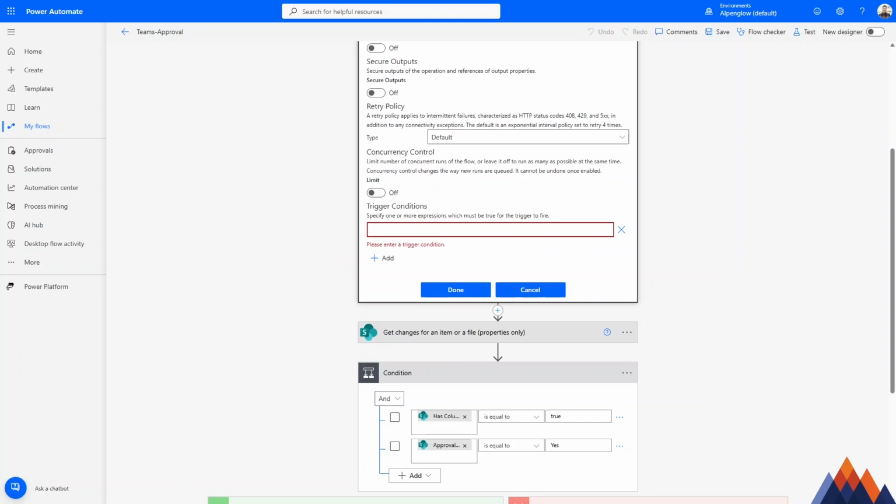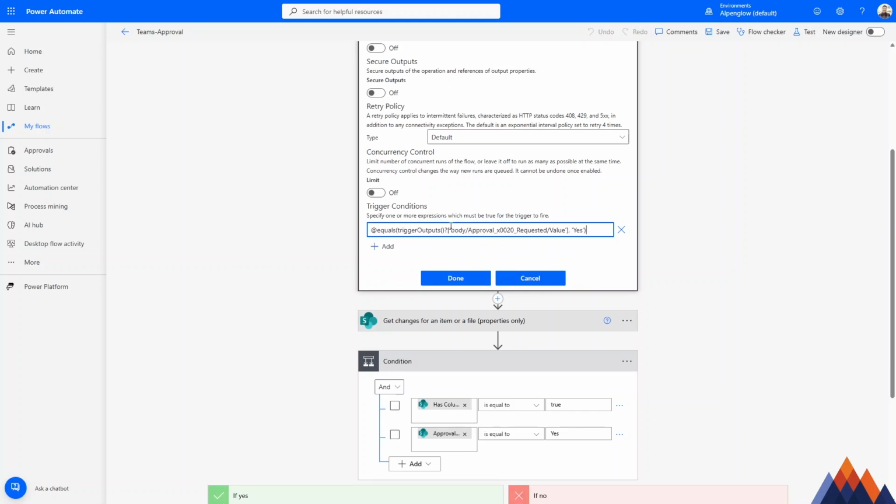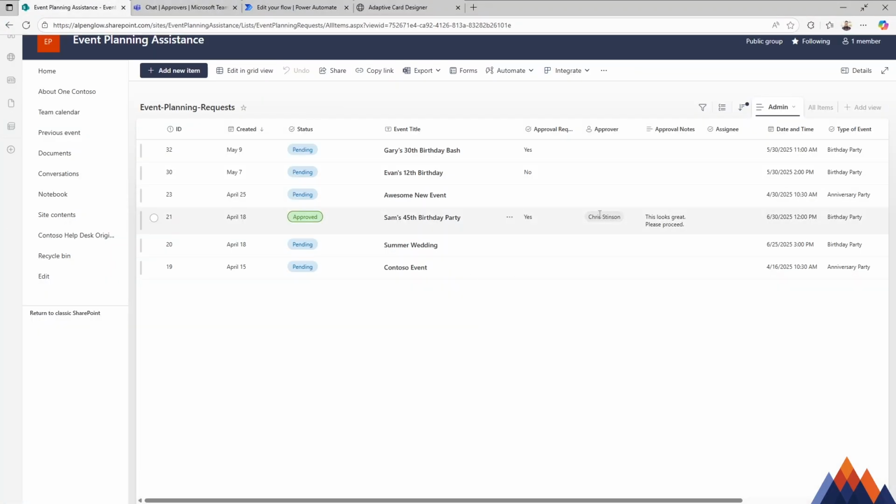So the one I have figured out, I'm going to copy over from a completed flow I have. The formatting is a little bit different, but essentially what you're doing is checking the trigger output. So this is the approval requested value. This needs to equal yes before this flow even fires at all. So it's going to do a really quick check to say, hey, is the approval requested column even set to yes?